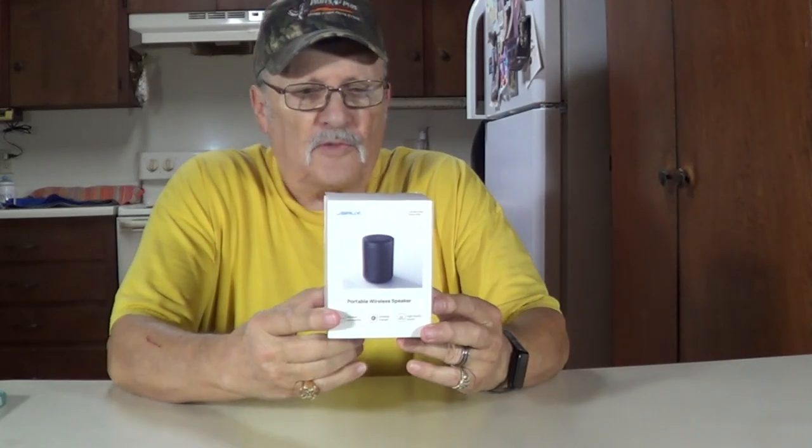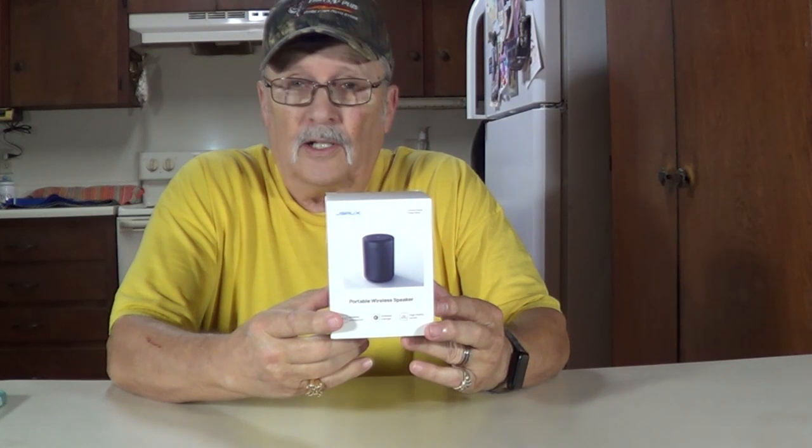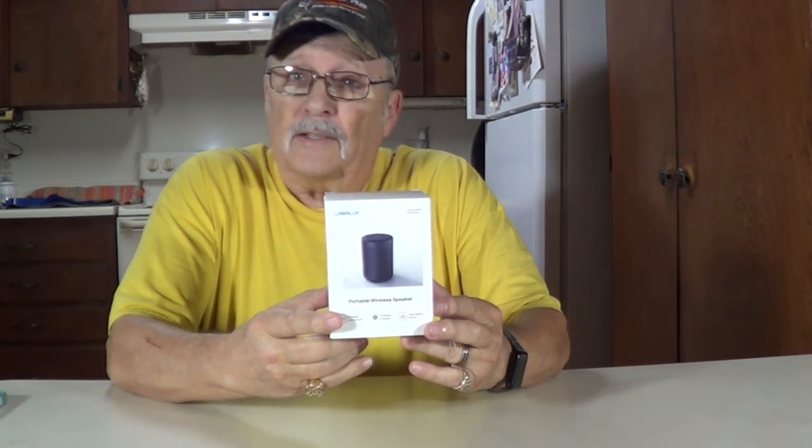We've got a Bluetooth speaker here that will also charge your cell phone while you're charging the speaker. We're going to open it and review it, okay?